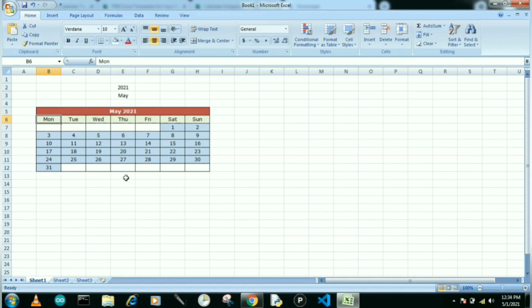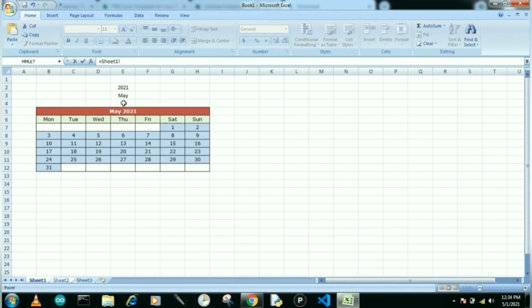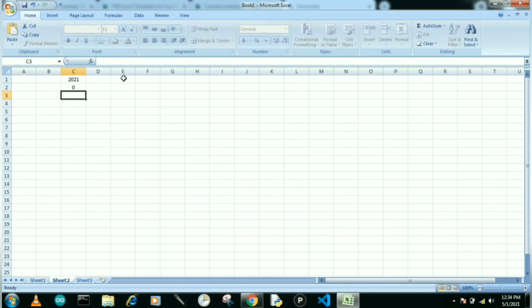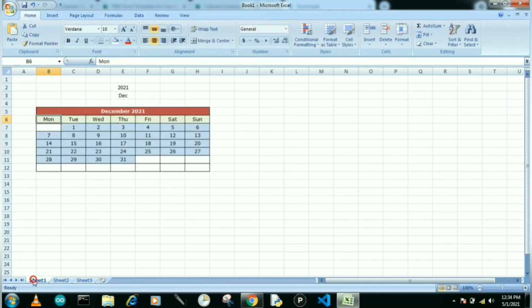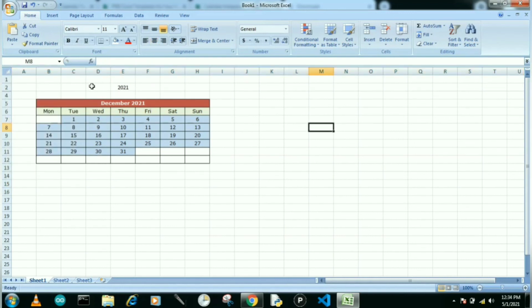Now we just need to test, but before the test we want to make some changes. Like if you want to put the month, you will get the month as well. So you just need to link the cell, and for the link you need to create another cell, because if you put the value in this cell, it will get disturbed. So first hide the cell, and here I write year, and above I write months. So I put the months, and you will get the values of the month.